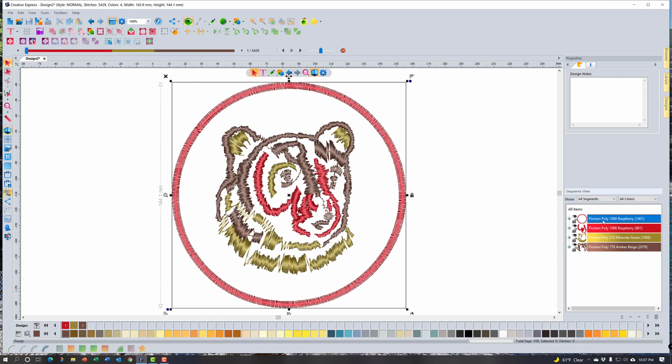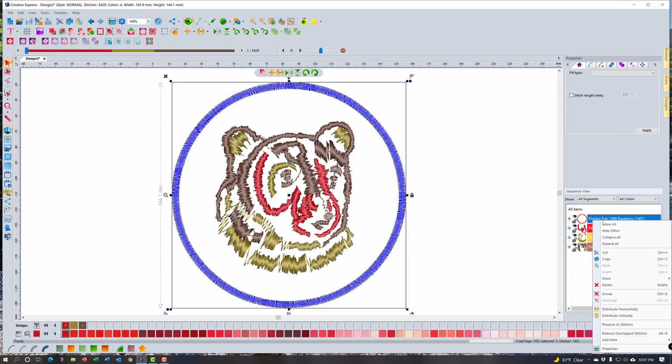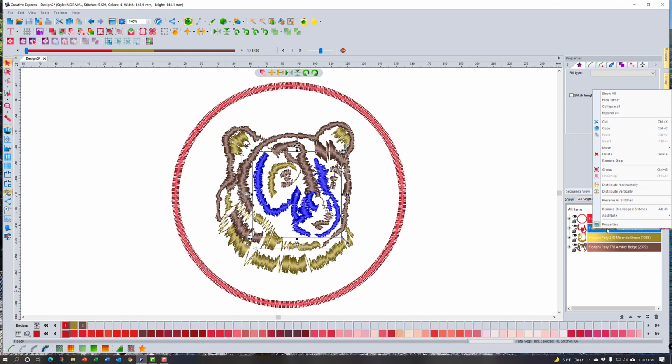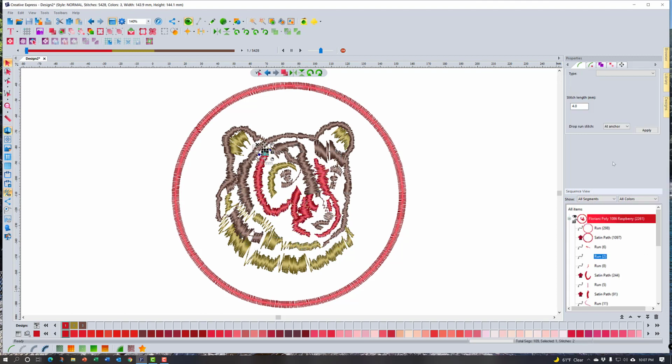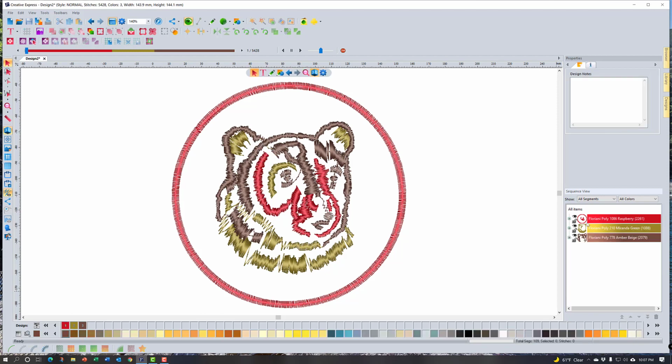If I click on this one, there's nothing here that lets me do that. I can't get rid of the stop. But if I click on this one below it, notice that I now have something called remove stop. If I click remove stop, that changes it so that now all of these are at the same level.